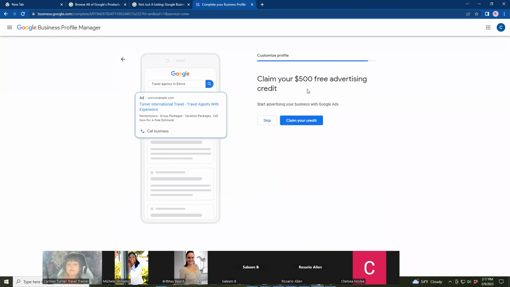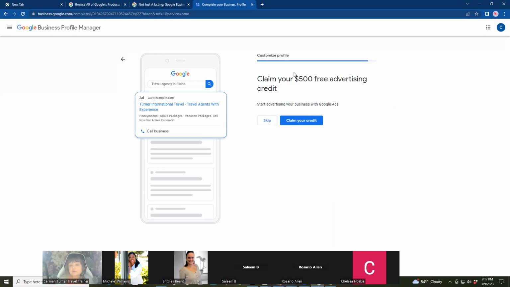Claim your $500 free advertising credit. Go ahead and skip that, because I was going to do that advertising, but it's easier just to do free updates that you add mock bookings to instead of doing the advertising. You get just as much search space and people contacting you as you would if you had advertising.